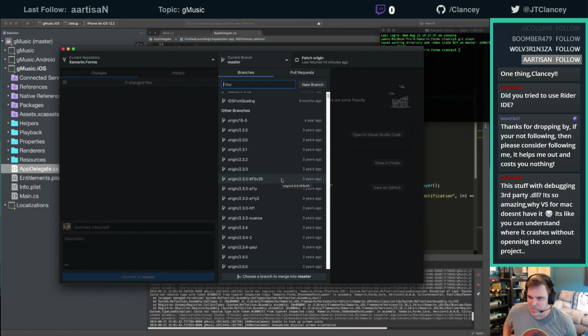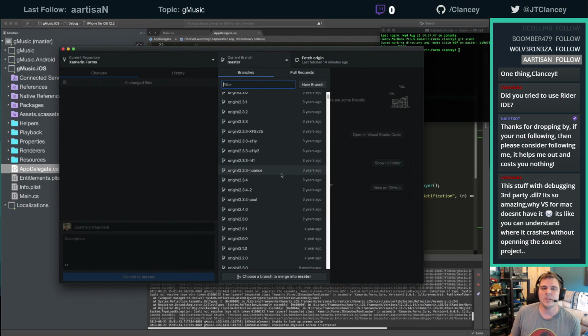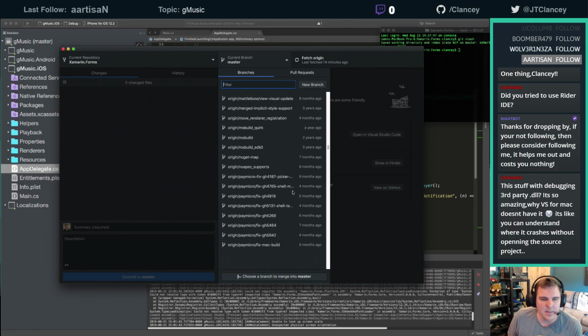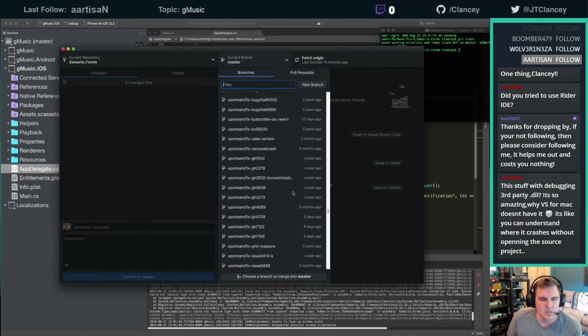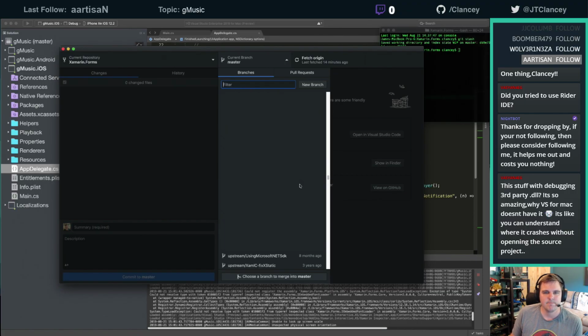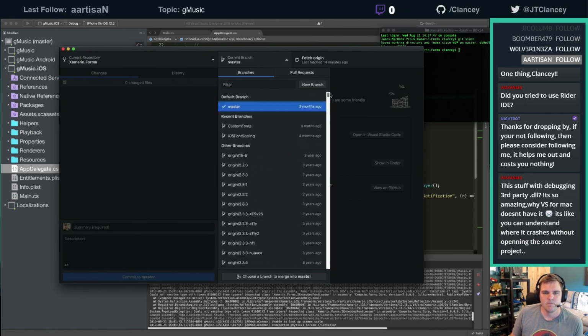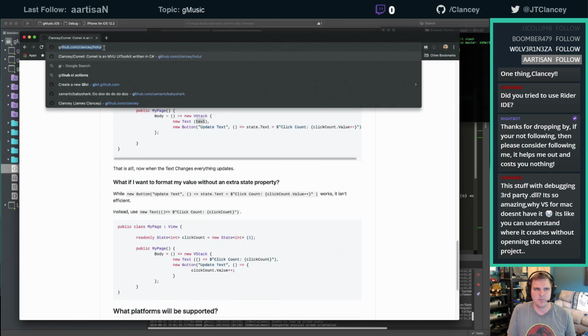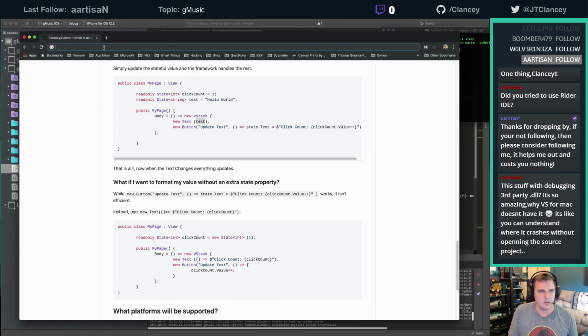So VS for Mac used to have more things for debugging, or I mean inspecting into an old DLL. And it's sad that a lot of that's gone. I wonder, do we not? Do we tag these branches? Let me go look on GitHub. So during some of the transition, we lost some of the stuff for inspecting IL, which is kind of sad.